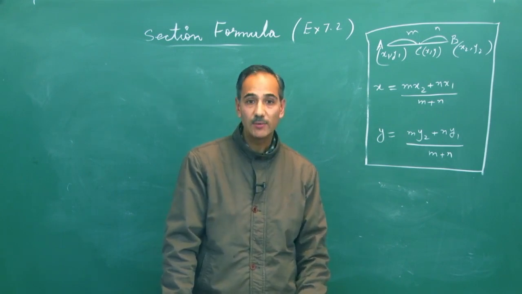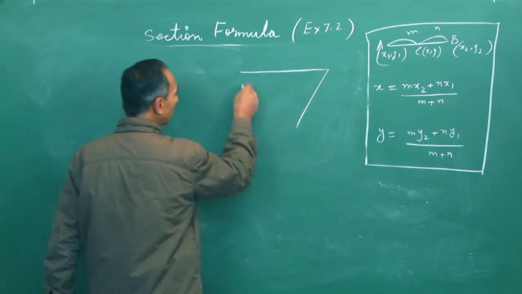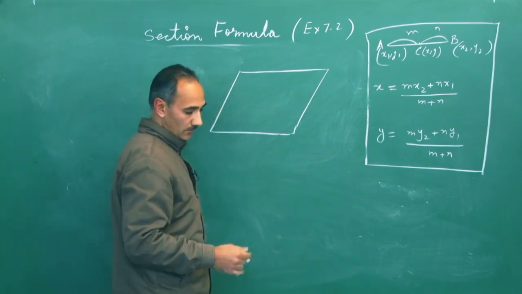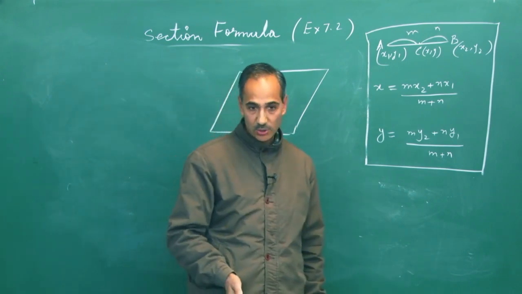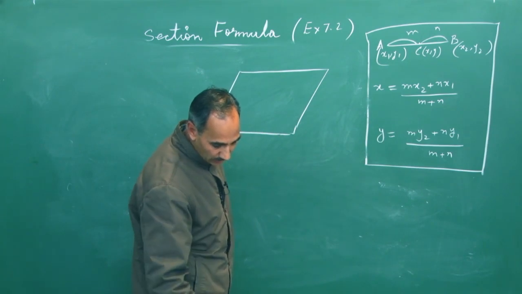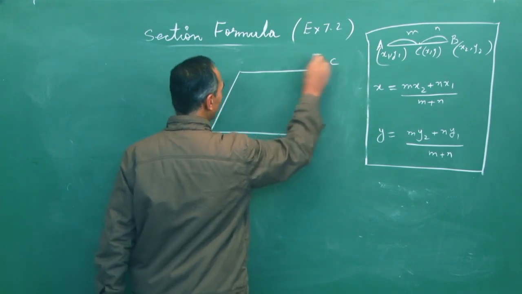Now in this case we have a parallelogram whose vertices are given, but some of the vertices are to be found, meaning for a particular vertex maybe the x coordinate is to be found or y is to be found. Now ABCD is a parallelogram whose vertices are, let me take this as A, this is B, this is C, and this is D.